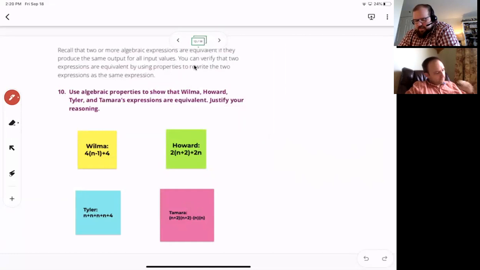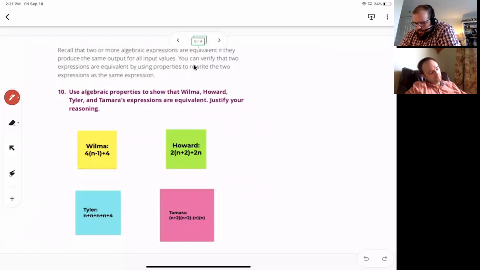All right, so we're talking about equivalent algebraic expressions here. That means that these things look different, but actually would be the same. That's actually a really big deal in mathematics, that we have things that look different but actually end up being the same. You're going to do that in every math course that you take from now on, which is kind of fun. So we're trying to show that these have to be equivalent.